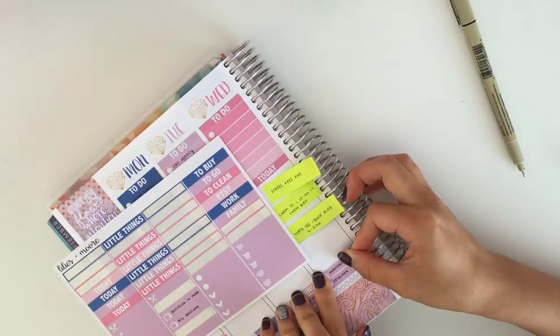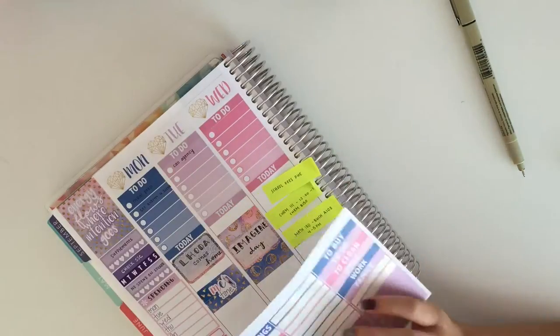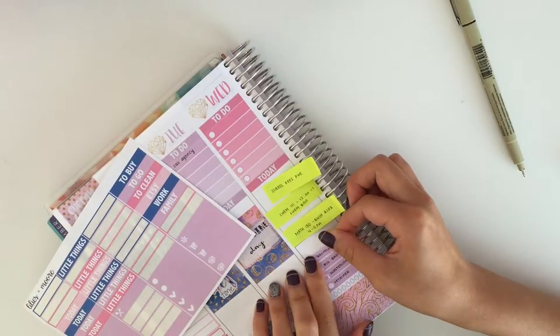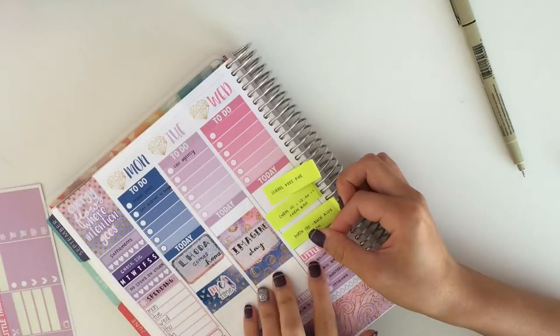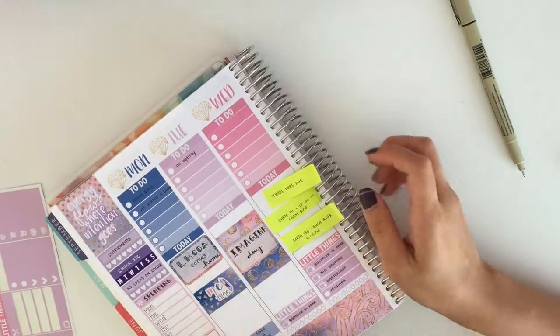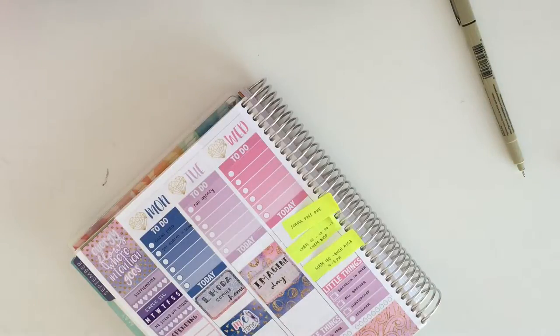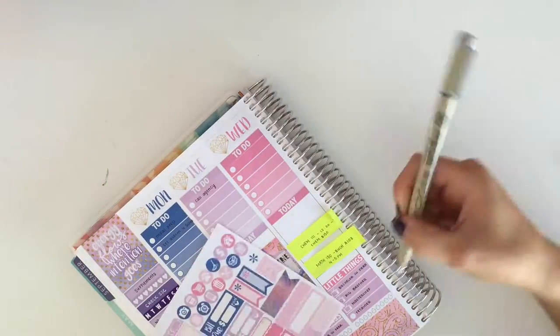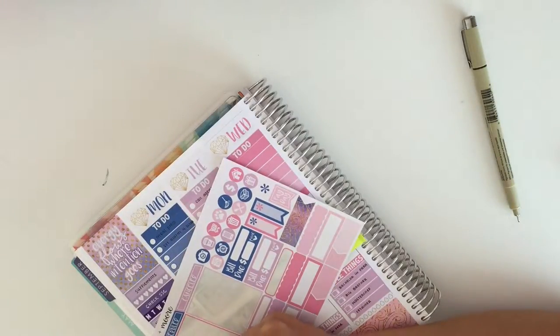So next I am writing down my little things, and I'm writing them all in advance. I wrote down that I have to wear my retainer, and then the 3 TV shows that I plan on watching. I don't plan on watching them all on Wednesday because that would be overkill, but the 3 TV shows that would be on that day rather than the 2 that I normally watch.